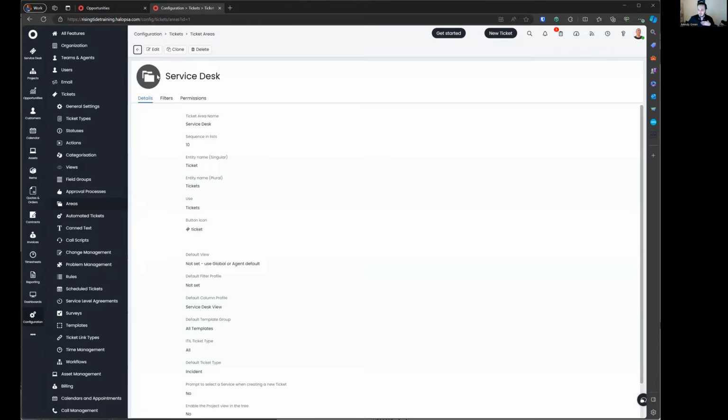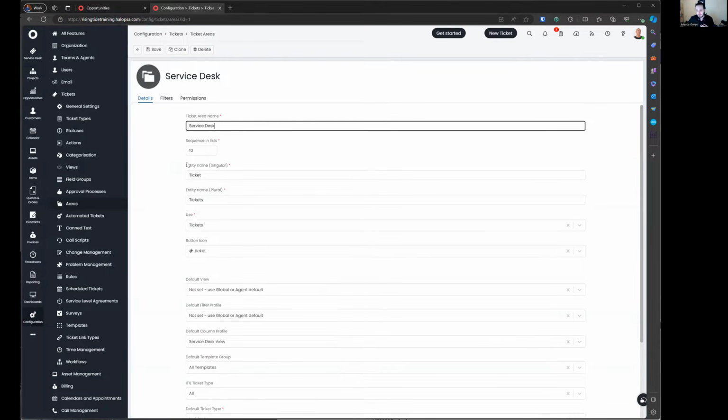If we open up service desk, we're going to go through some of these things here. The first thing to note is going back to that thing I said about relative terminology. When we're talking about the term ticket and tickets here, we are talking about the ticket and tickets within an area at this point. And so Halo is asking from you, when you build an area, what exactly is this area containing? Is it containing tickets? Is it containing projects? Is it containing project tasks? Maybe change requests? Maybe CRM records or whatever it is. And you have to define the entity name, plural and singular, so that Halo will know and can display to the users, the agents who are using it, what this area is containing.